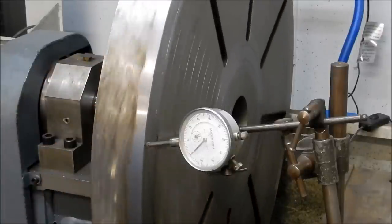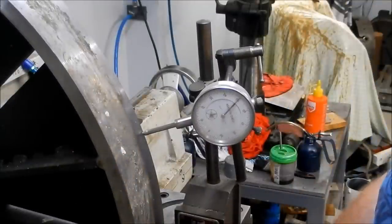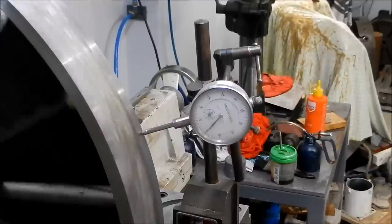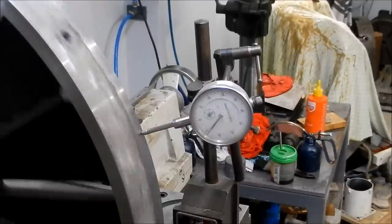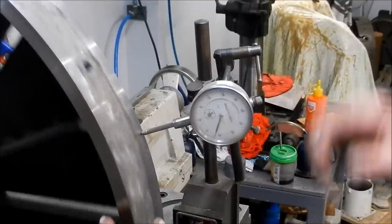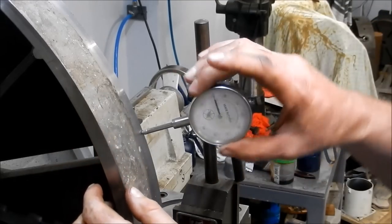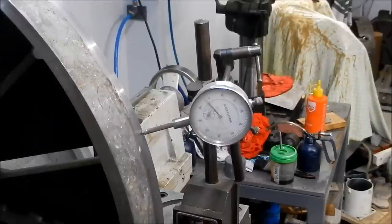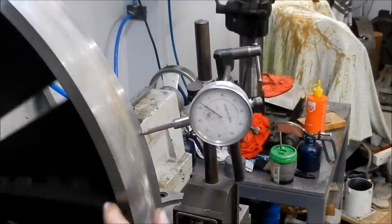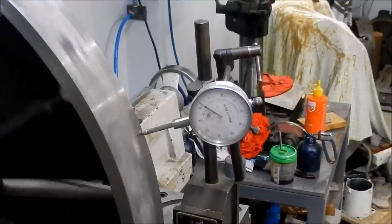Let's just see what the OD run out is like. Well, hopefully you can see that camera angle. Let's move this in. Put that on zero. And let's see how we're looking there. Let's move it around a fair bit. Try it again. That's really about 6 thou out.